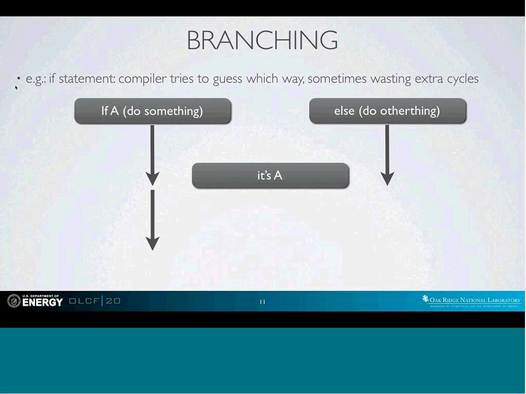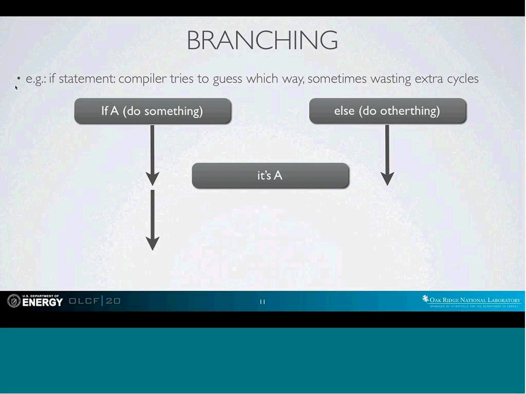So branch guessing is something that's big in the compiler research world. Often they can be right maybe 80% of the time, but the 20% of the time it's not right, you could be doing something else with that computer time.